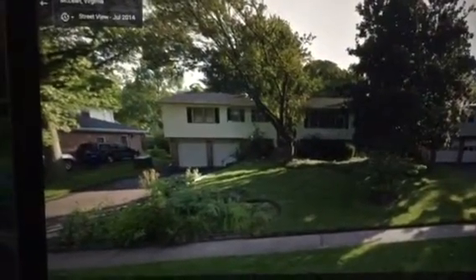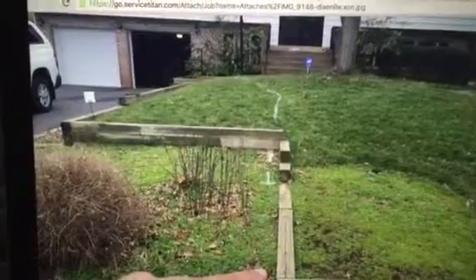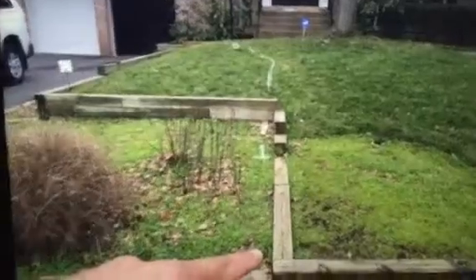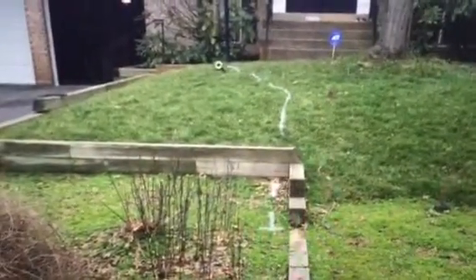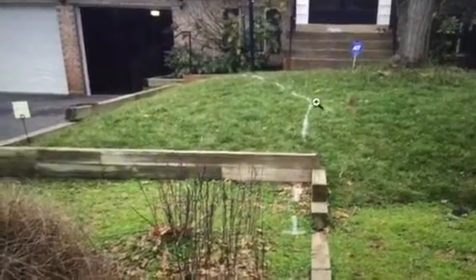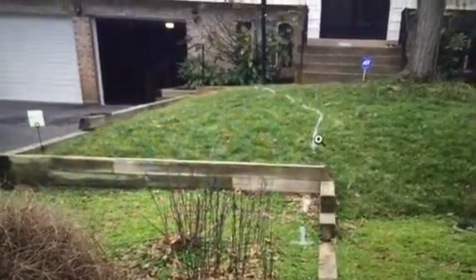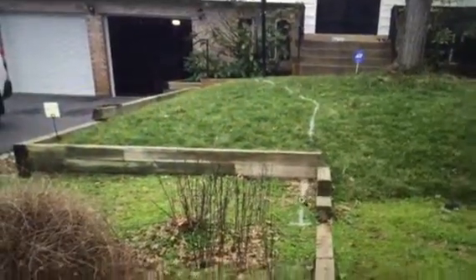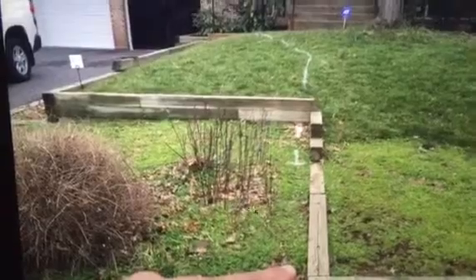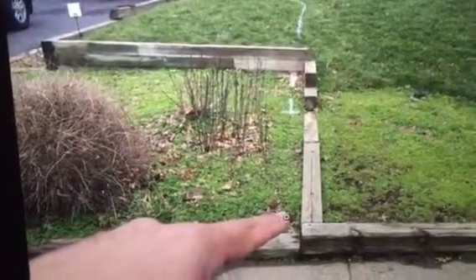Here's a more updated look. As you can see, we are in the front yard from the house all the way up to the middle of the property around. Our white line is indicating where we are digging. It is coming off of this side of the house, making a 45 to the right as we go ahead into the street, and then somewhere there's actually a 45 degree drop. It goes under all of this little retention wall and close to this little garden. Apparently, he wants us to continue digging up to about here, as you can see where his finger is.